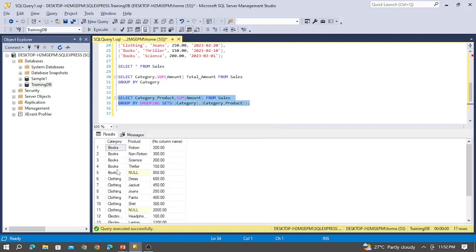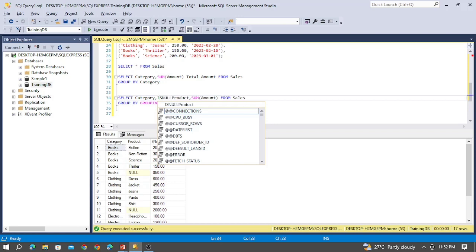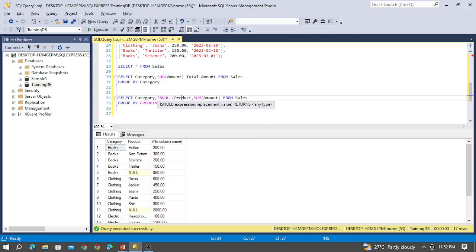query. You can see I got the books category first and all the products listed and their relevant prices. And in the fifth line you can see that I got the books category, and here is a null value which gives me a total value of this particular books value. So let's use the isNull function to display if the value is null. I need to provide this as total. So now let us execute this.